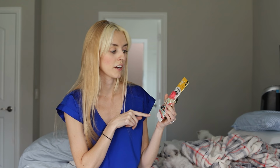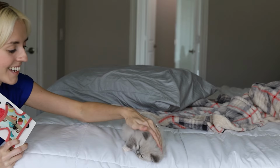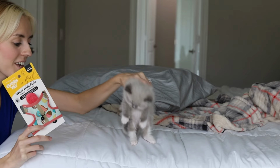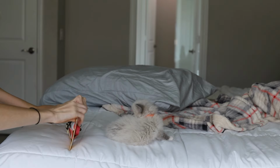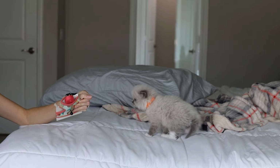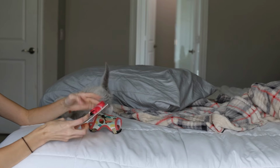This is the little harness I found, so I actually got this at Petco. It's actually meant for ferrets, but we're gonna see if it fits the kittens. Okay, don't fall off, Juice. We are gonna sit you right here, and we are gonna put this on him. Don't be scared, Juice. I promise it's not scary.